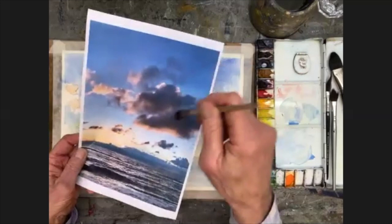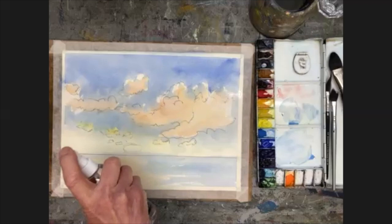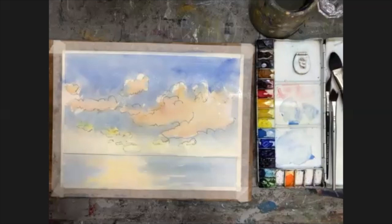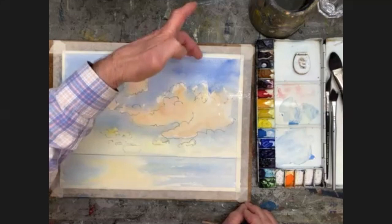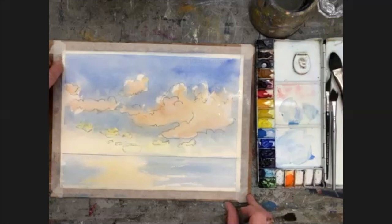Now, I don't want to talk on too much because I'm going to miss out on my paper. Let's give it another little squirt. It's drying. Someone's saying that although their paper is 300 GSM Fabriano, it always concertinas when wet. Why is that when yours doesn't? Well, mine has done a little bit, but putting the hairdryer on it restretched it just a little bit. This is only held down with masking tape.